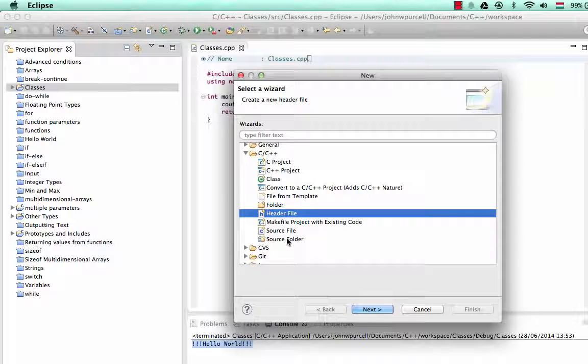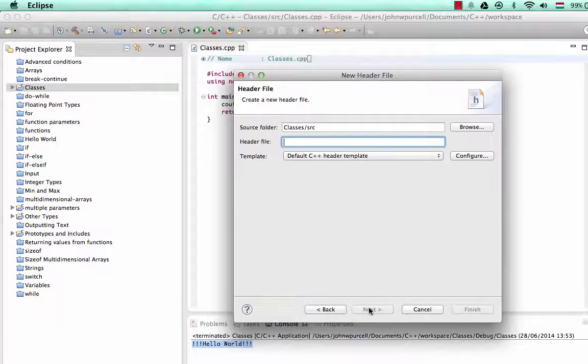Let's start with the header file. In fact, for the stuff I'm about to show you, there's a quick way of doing it, which involves selecting Class here. But I'm going to do this more by hand than is strictly necessary in order to show you what's involved, and I'd recommend that to start with you do it this way too. So we'll select header file, click Next. And I'm going to create a class to represent a cat, like the animal. It's going to be an extremely simplified model of a cat, needless to say, but it is going to be a model of a cat.